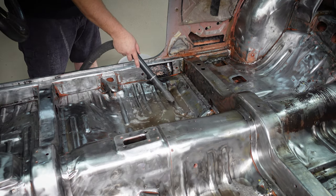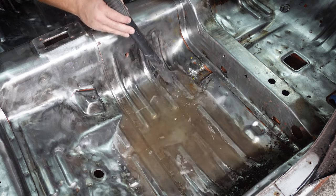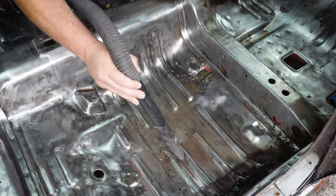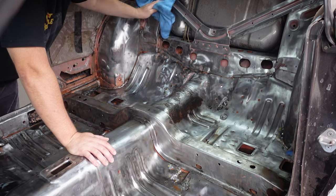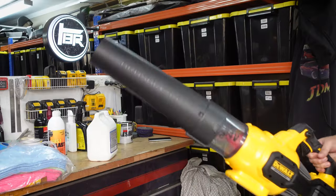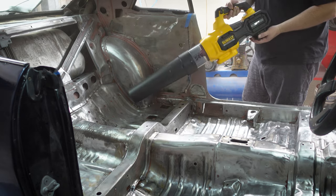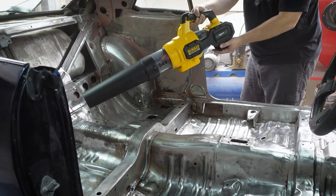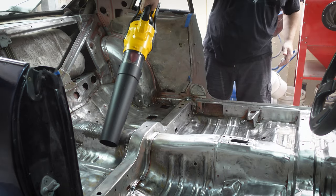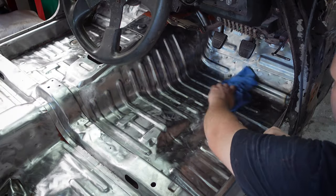This did come back to bite me later though, because I forgot that I no longer had a foam filter in the vac and instead ran water straight through my paper filter and now it's completely flogged out. Once the majority of the water was gone, I toweled the whole thing off as best as I could and then I thought I'd get really smart and use my blower vac to blow out all the joints. This was actually a complete bonehead maneuver and all it did was pick up any dust that was on the surfaces that I hadn't yet cleaned and distribute it all around the cabin, which meant I had to give it another going over with a clean microfiber towel.